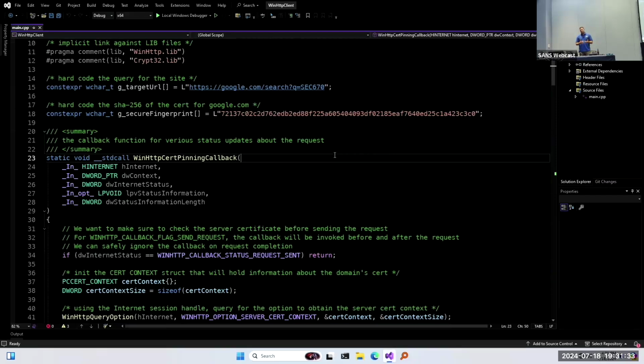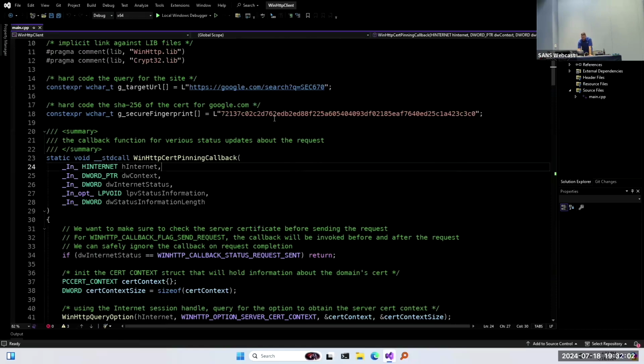You want to be able to see that and take action if the certificate thumbprint or the hash doesn't match. Depending on what you need for your situation, your operation, a lot of times you can just abort, have your implant terminate itself and clean itself off of the target system.